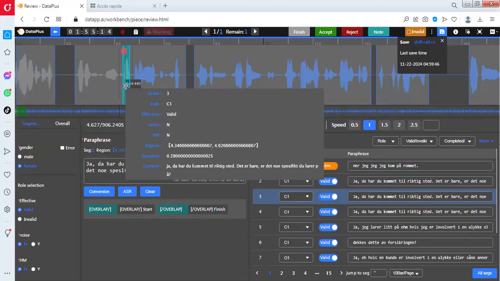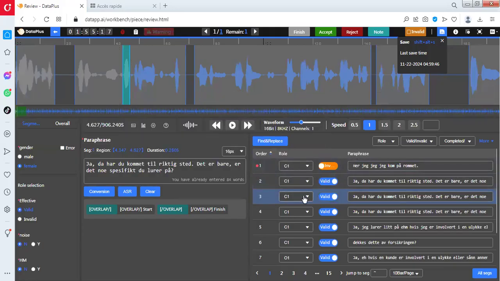If, for example, this part is invalid, for example, we can't understand, and IVS, it's not correct. In the brief, we have the tab, and you can see that if the segment is invalid, we have at least 0.5 seconds.